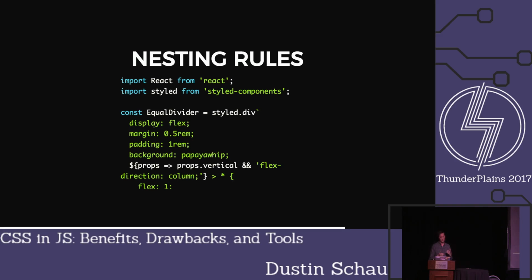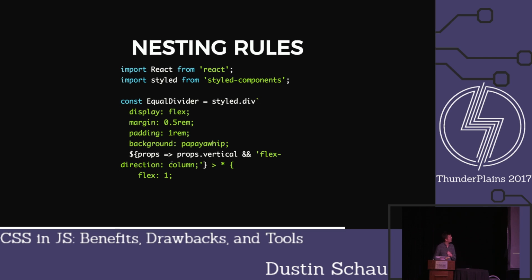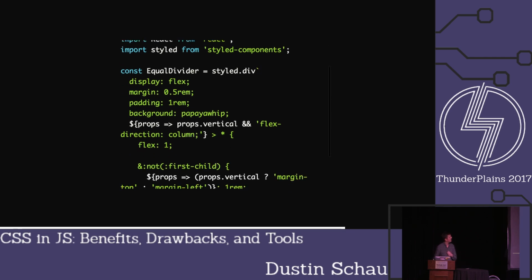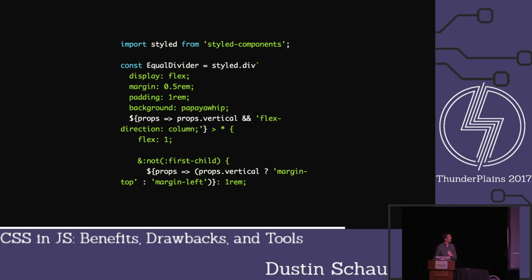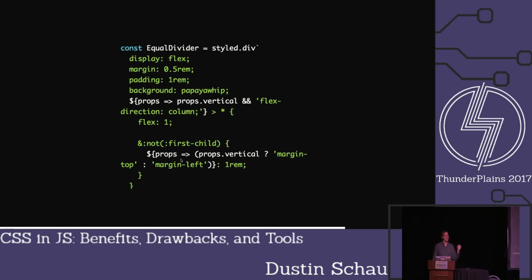And so nesting is supported in most of these libraries, but one caveat here, I think it can be seen as kind of an anti-pattern in certain circumstances, especially if you're targeting a child selector. So I will say that styled-components documentation mentions that used sparingly, it's a great way to lighten your code by reducing the need to create explicit classes for every element. So use this with caution, but it can be a decent technique to lighten some of your component styles. So you can see here how it actually works is it's creating this star selector, and then inside of there, not the first child. And so this is nested selectors, just like you're used to in CSS.